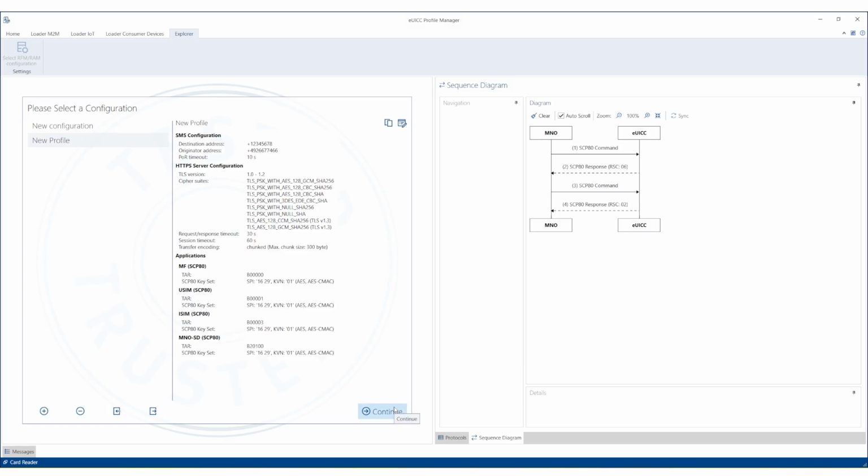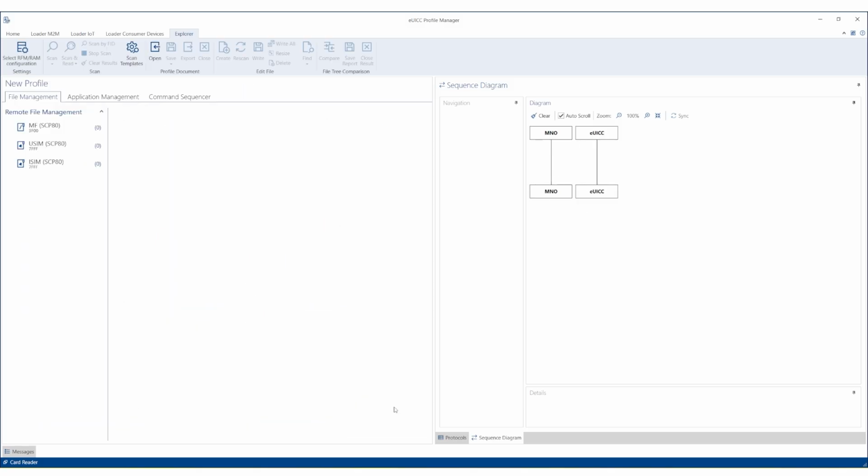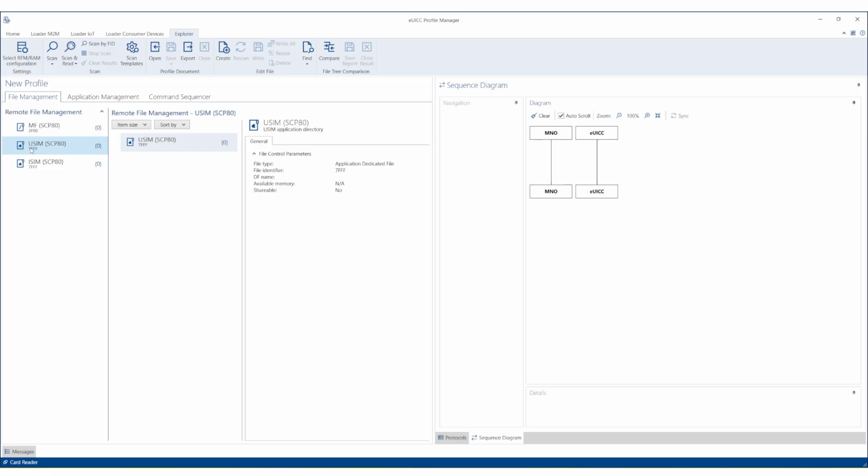Click on Continue, and you can choose which file tree you want to scan from the UICC. Let's choose the eSIM file tree and start the scanning by clicking on the Scan and Read button.